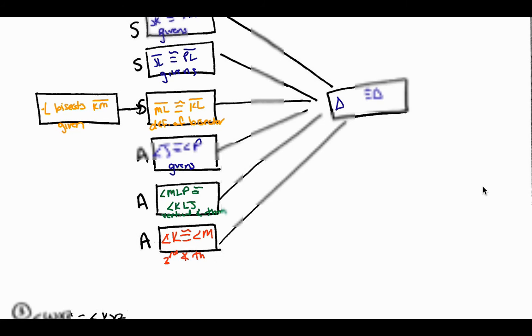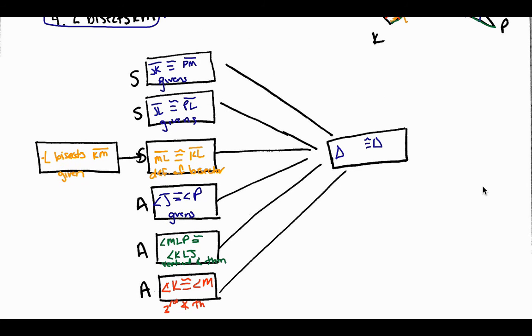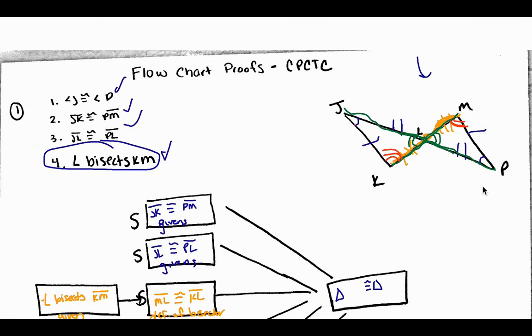And that is lovely. Now we are in a great place because now we have all 3 sides and all 3 angles, either from the givens, in which case we can just write given, or if we deduced it from the picture or it's coming from another box like our angle bisector here, we want to make sure that we use our rule. And once we have all 3 sides and all 3 angles, we can write our triangle congruency statement.